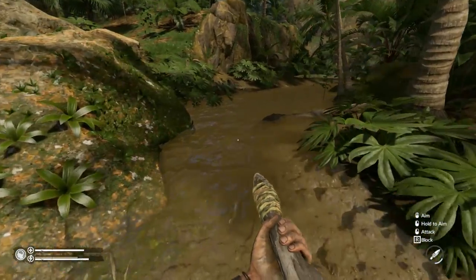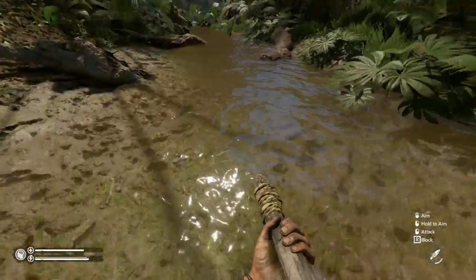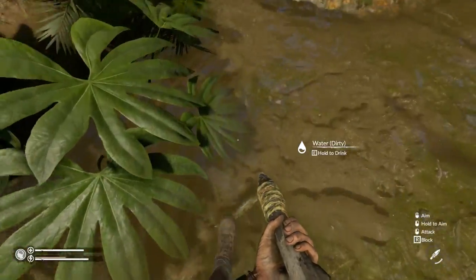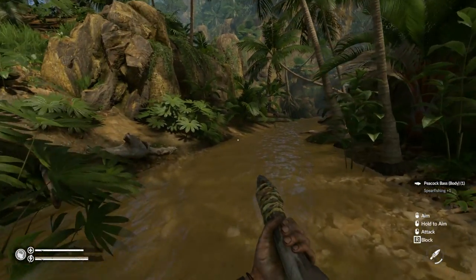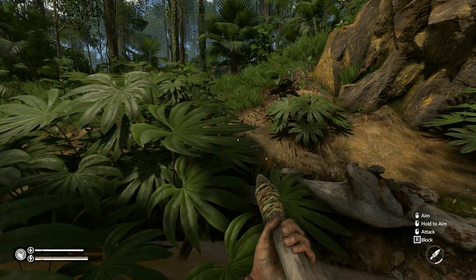Okay. Get that fish. Come on, get him! Get him, damn it! There we go. Just in case. And we just got spear fishing plus one. Alright, so we want to stay northeast. Now we got to go up into the jungle.